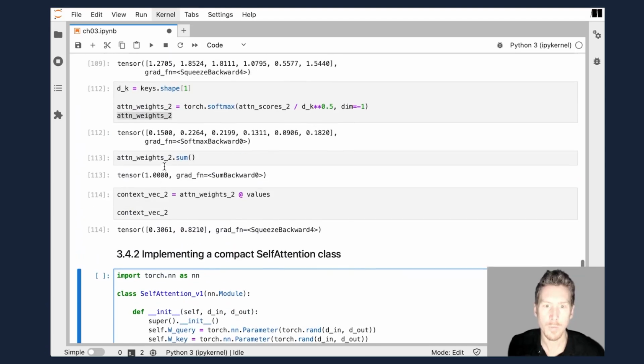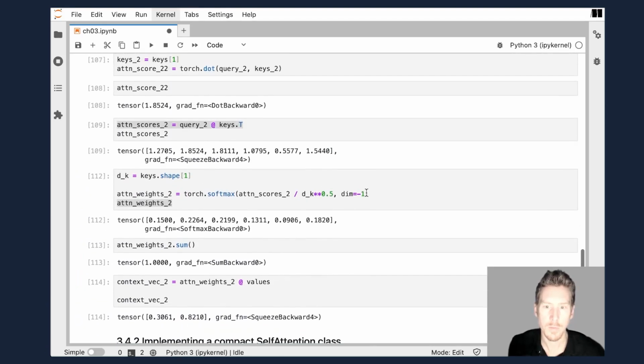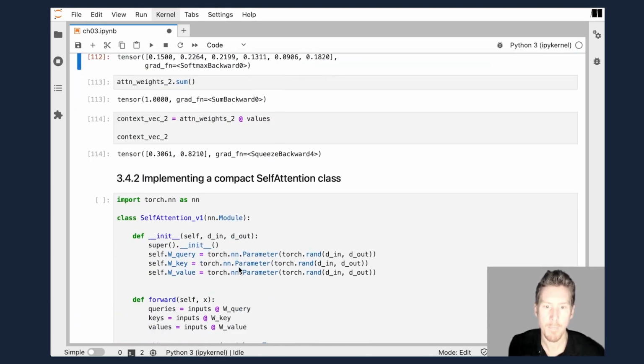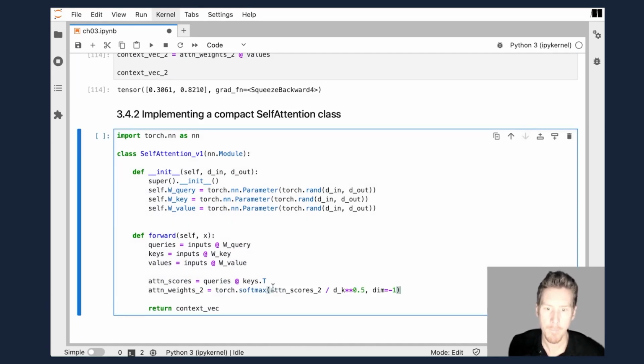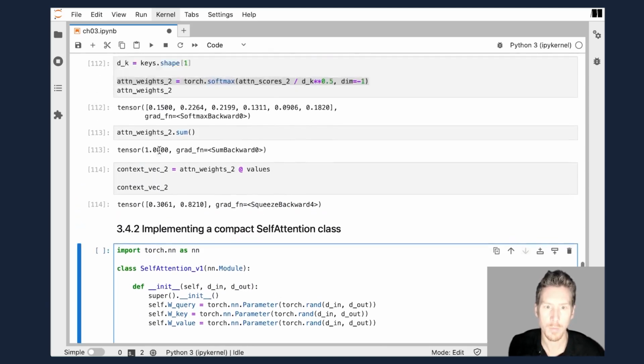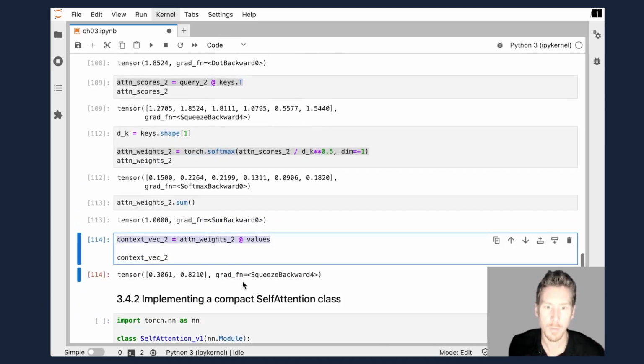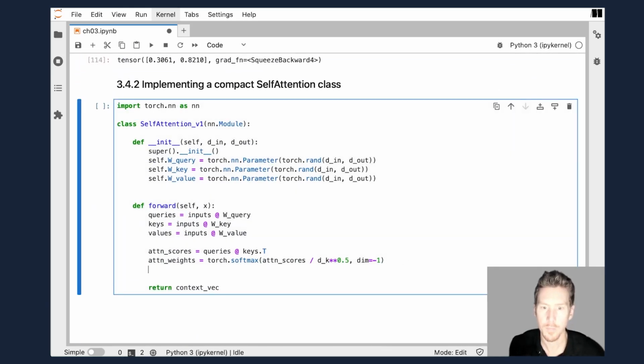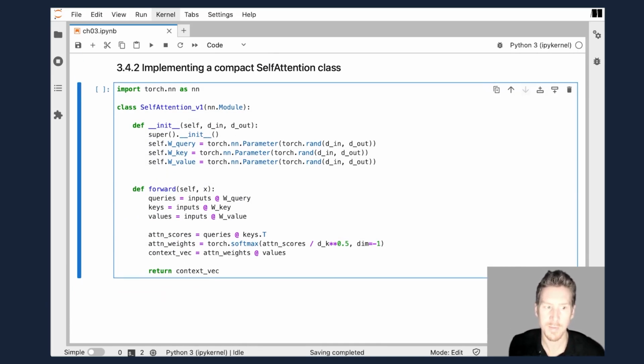Then we're going to reuse the softmax, again with respect to all the attention scores. And I think this is about it. Oh, the context vector computation, which we can copy from here. There we go. This should be about it. So let's give it a try.